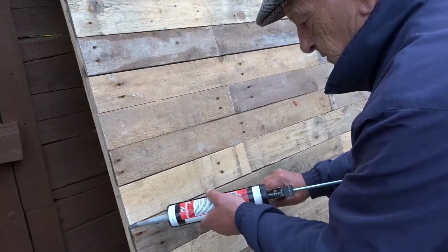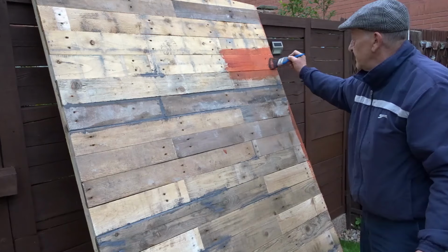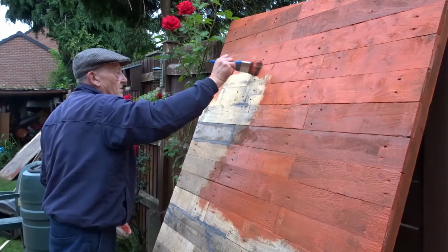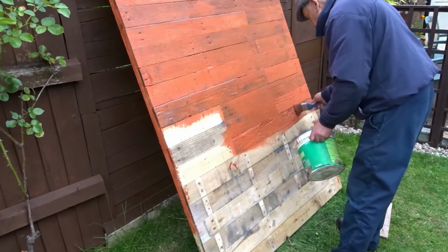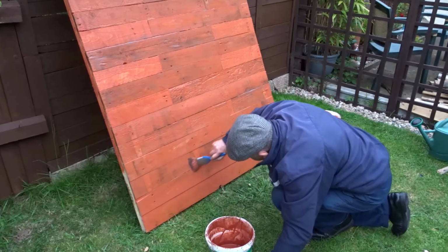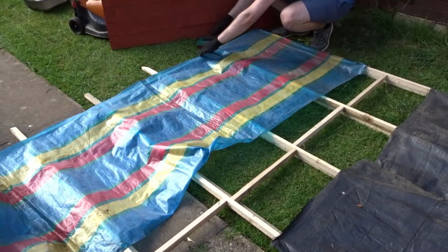There were some small gaps in between the pallet boards, so we decided to fill some of the more obvious gaps with some sealant and then give a few coats of fence stain to the panels. Here's a second coat going on.